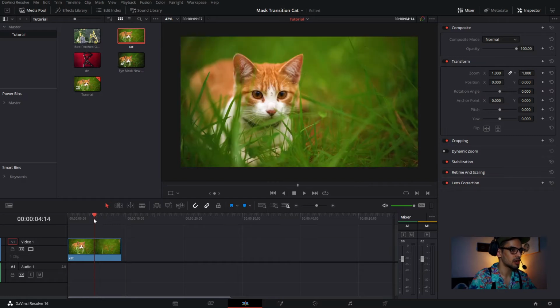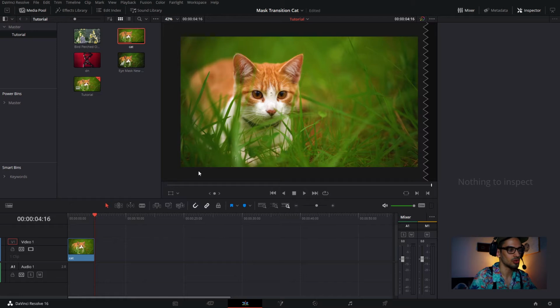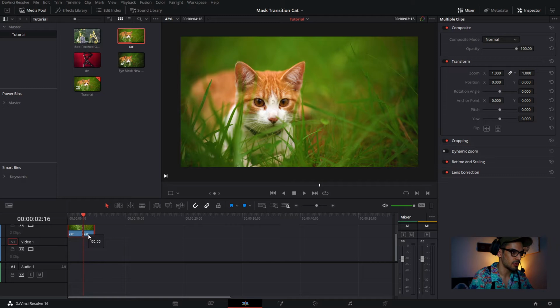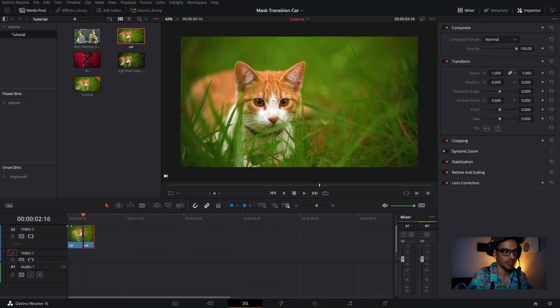So we're gonna cut this clip right here, and also you want to take into account how long you want it to be. So we're gonna do 2 seconds. I'm gonna hold shift and go 2 seconds back. Then we're gonna cut this clip again, and I'm gonna show you why in a second. We're gonna bring this back up right here. The reason I cut this is so that I don't have to actually track the whole thing.